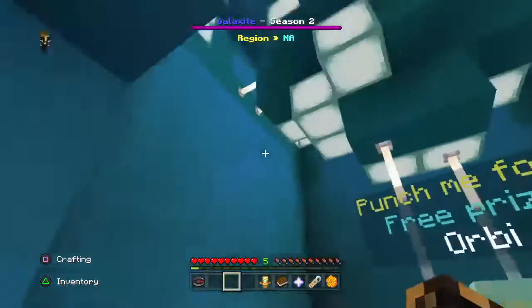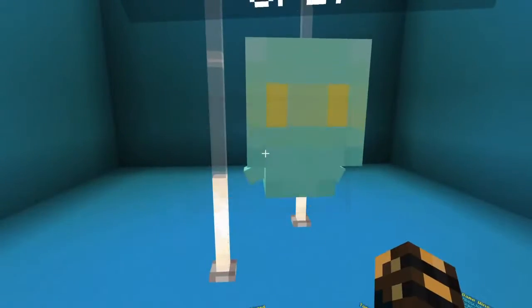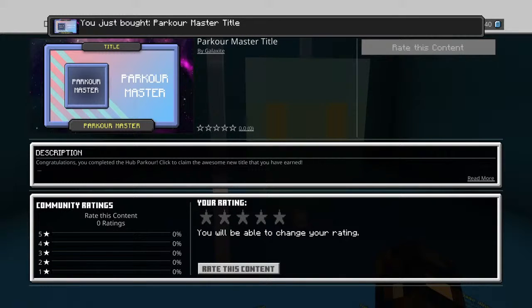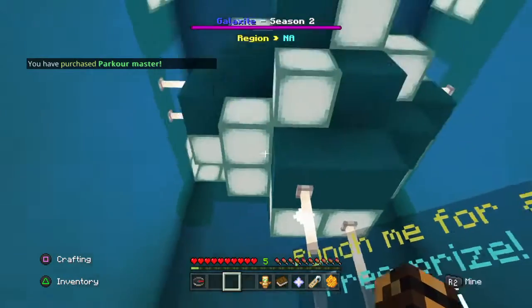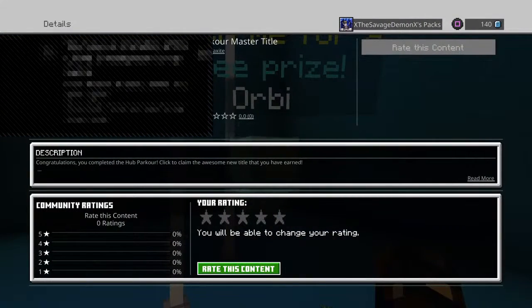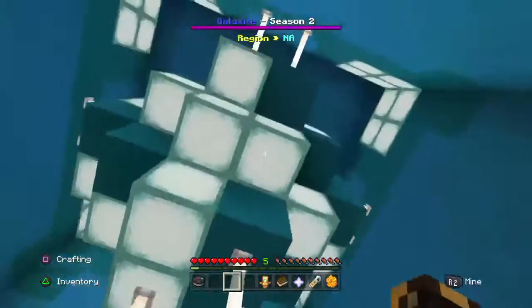Ooh, we're here. Let's go. Alright, that was an easy one though, I know that for sure. Free parkour master title. I'll take that. Why not? Just bought parkour title master. You have purchased parkour master. Is that what they call me now? Congratulations, you completed the hot parkour. Click to claim the awesome new title that you have earned. Huh. How do I wear it?